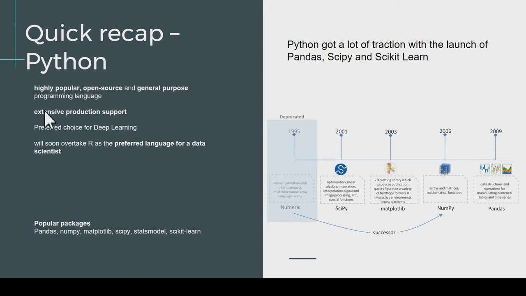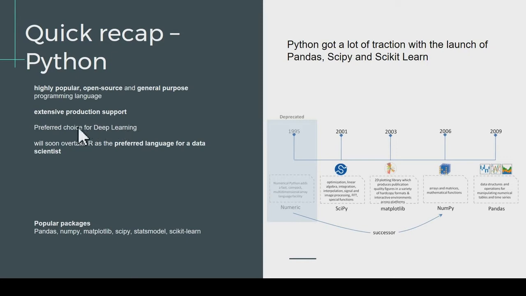It's got extensive production support. So any application where it is launched into production, which means that finally it is deployed for real-time usage, needs a variety of operational activities that need to be monitored. So a separate team actually looks into deploying this into production so that it can scale to a different level. Python in that environment has extensive support.